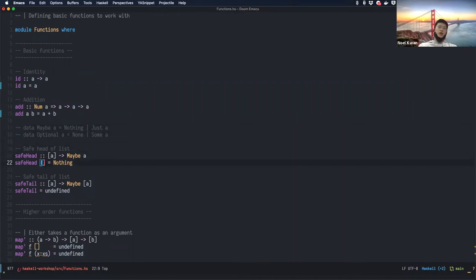Anyway, if you try to extract a value from an empty list, you may or may not get a value. That's what we call maybe. You may or may not get a value, and if you don't get a value, it will just be nothing, like as earlier mentioned here.